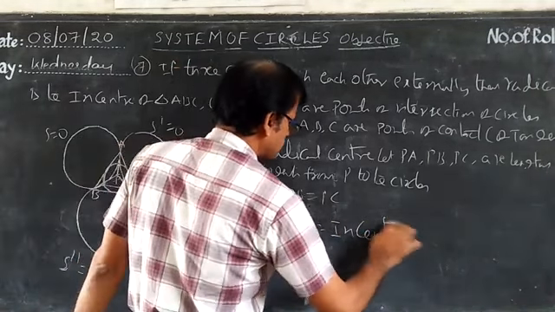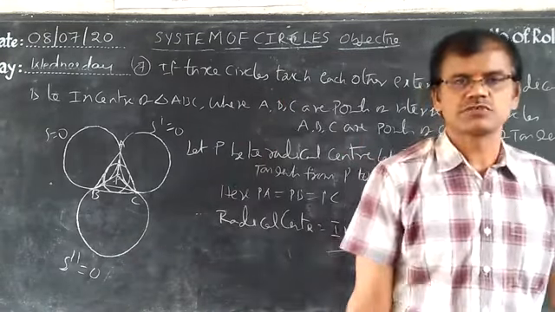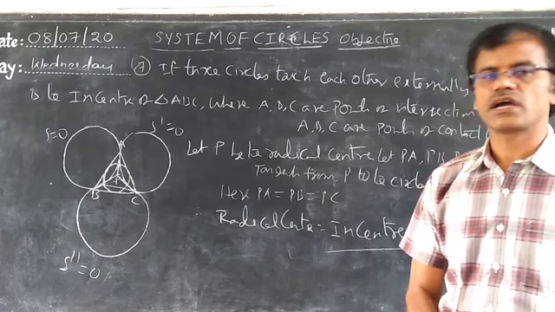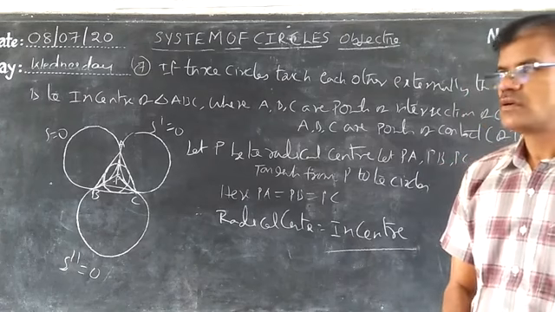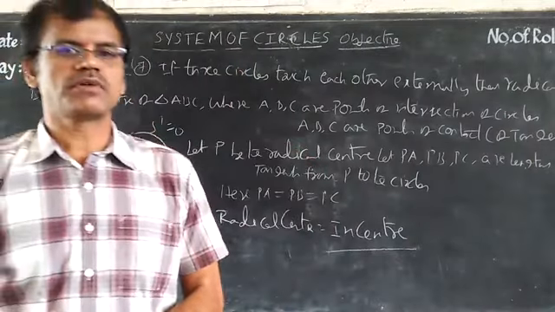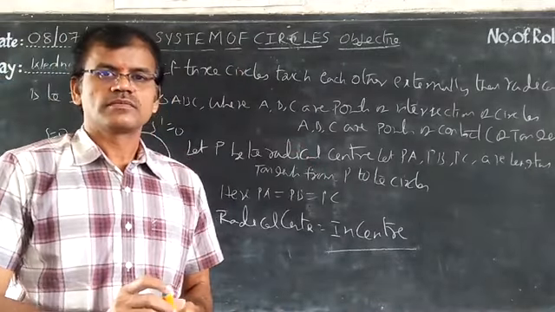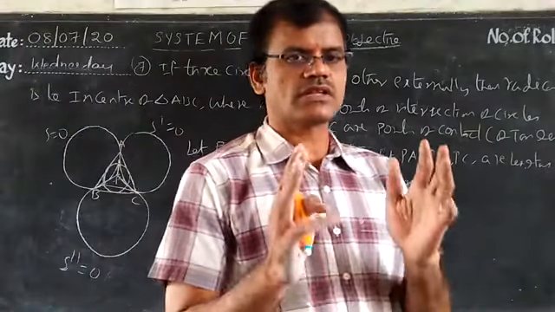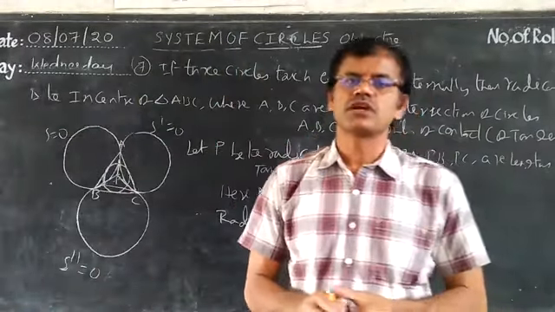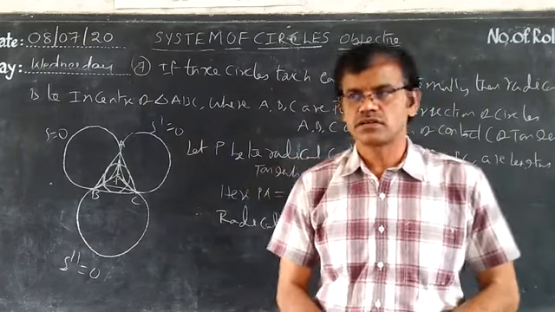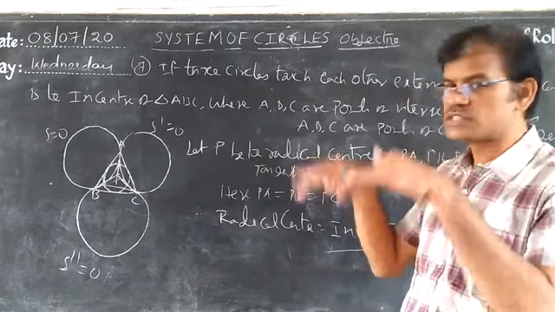Here we learnt three cases. First, if the circles are drawn on the diameters of triangle ABC, that is AB is the diameter of the first circle, BC of the second circle, and AC of the third circle, then the radical center is the orthocenter. Whenever the three circles intersect orthogonally, the radical center is the orthocenter. And whenever the three circles touch each other externally, the radical center is the incenter.